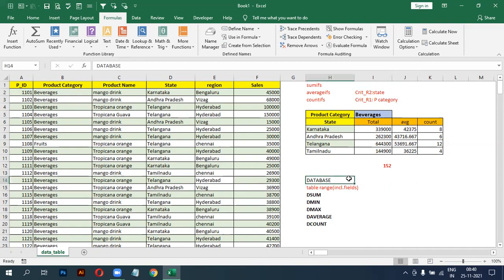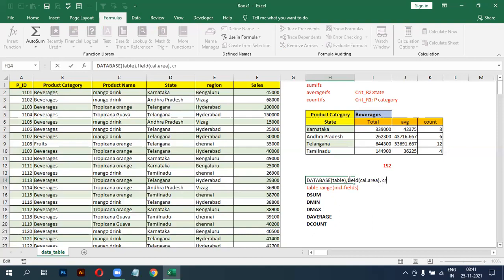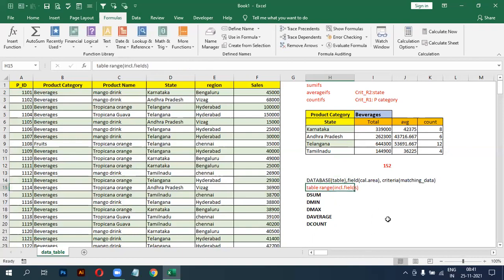The database is a table, and the field is a calculation area. So how do we identify the field? Let's see that. And criteria is matching data. See, the criteria is matching data.